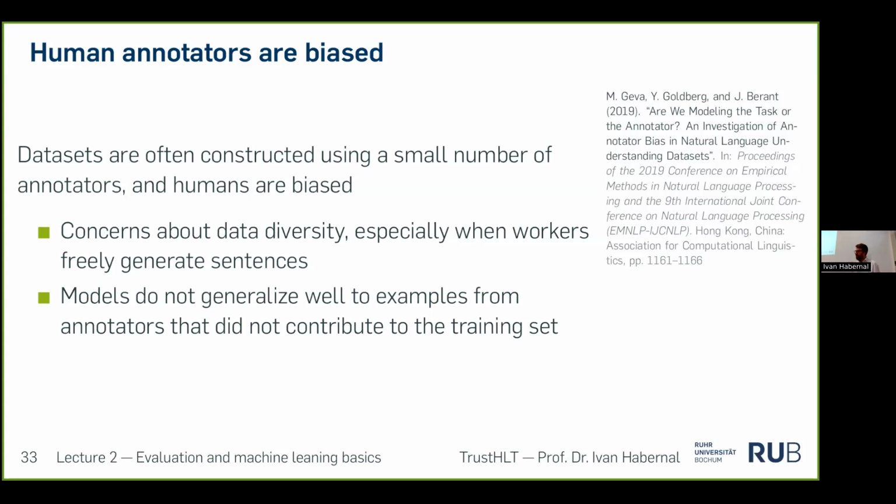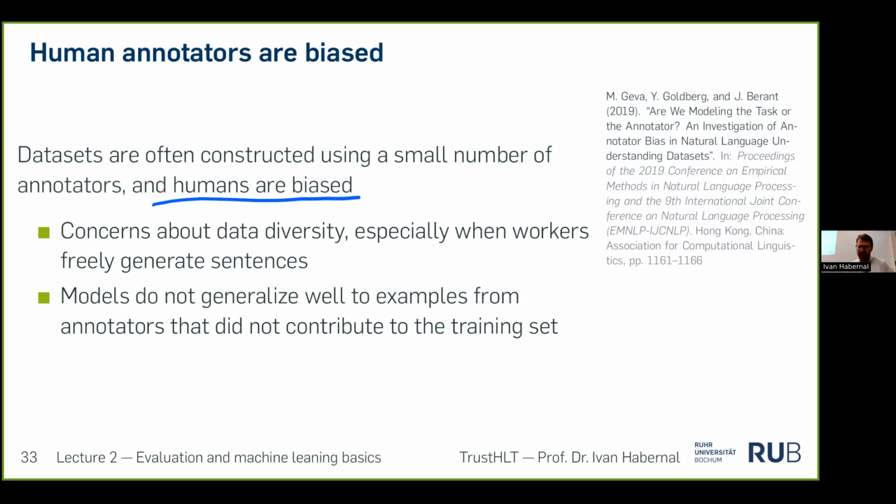And sometimes you pay people to write your data, and there's the same bias in that. The selection of people you're paying for writing the data will bring some bias of these human annotators in there. So humans are biased, right? So you have to be concerned, if you're creating a data set, about the diversity of the content. Are all these people maybe writing all the same kind of stuff, or is it diverse enough for your problem?